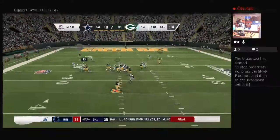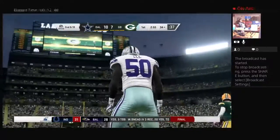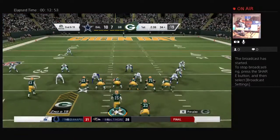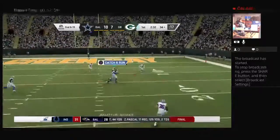They go play action here on first down. Rush coming, and he's taken down. Sean Lee came in there hard on the blitz and got him down 9 yards behind the line of scrimmage. So second and long, and got to be careful not to fall out of field goal range.